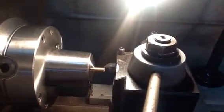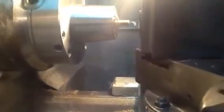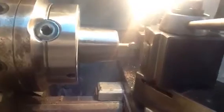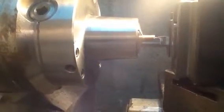I'm going to do a little live demo. I know I hardly ever do those, but thought this would be useful. You can see I have a little cutoff tool that I sharpened to 40 thousandths of an inch wide to use to make the slot here. I sharpened it, I set it in the unusual orientation in the tool holder, and I carefully centered it on the lathe center height earlier.